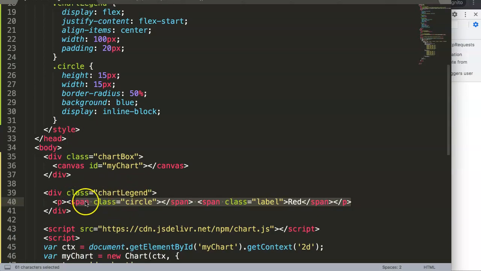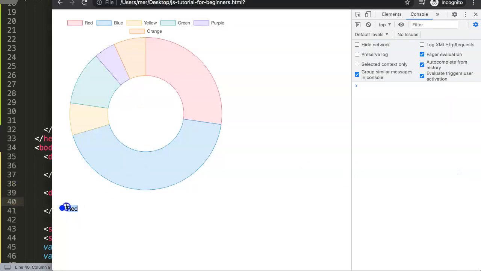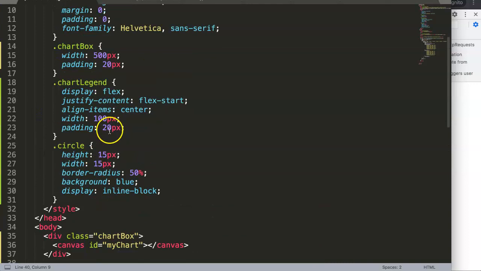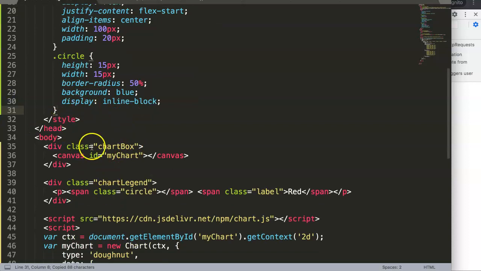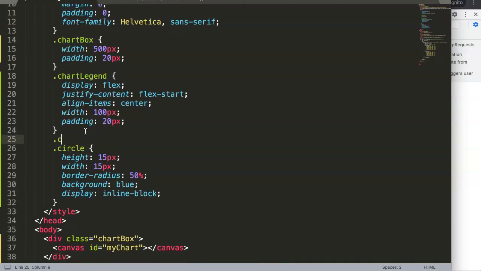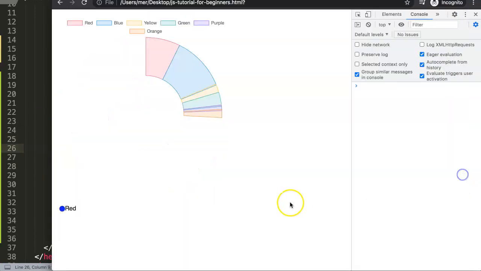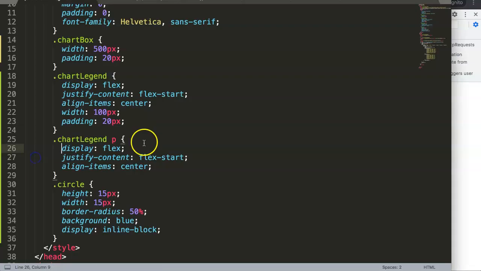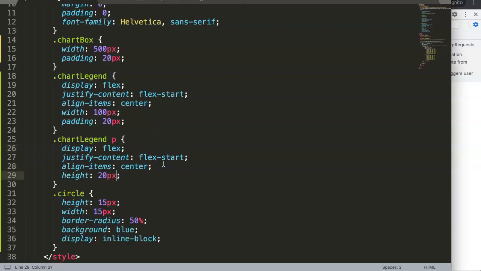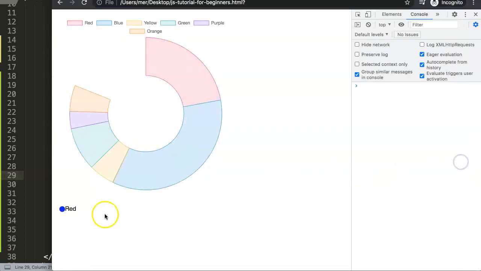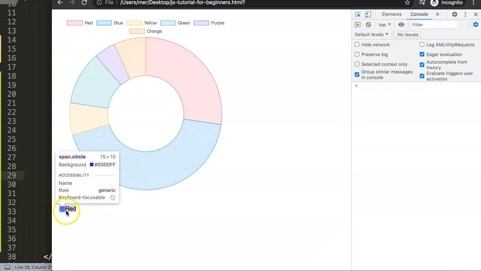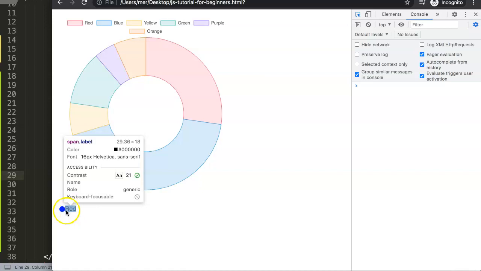Here we have this. There we have everything. We can say here this paragraph might eventually be good to put this in one line. I think that would be even nice. Let's copy this here. I'm going to put it in the paragraph here. Legend paragraph. So chart legend p, and then here I'm going to put in this. And if you can see here, we'll just create the center there, and then maybe a height. I would say a height of 20 pixels. This is working. Well, it doesn't really center the baseline. I'm trying to get the baseline here. Somehow it doesn't work. All right, so probably because of the different heights here.